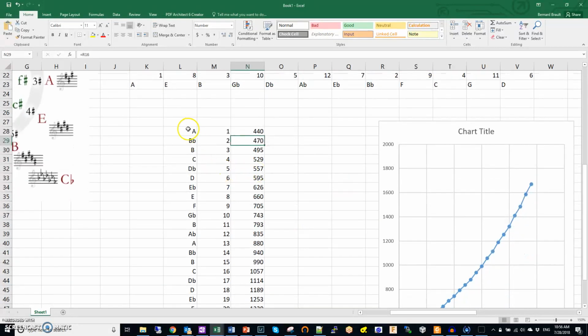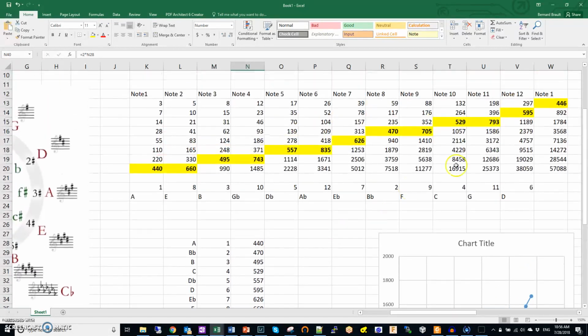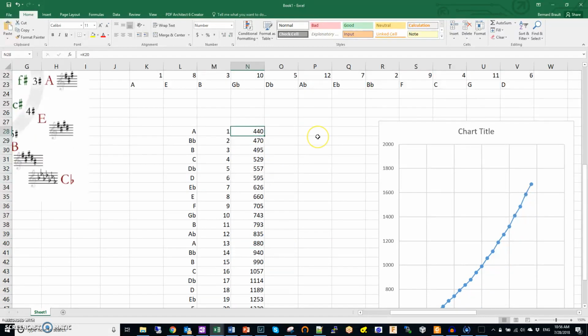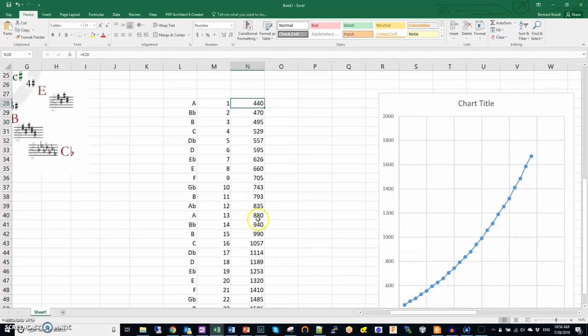When I arrived an octave higher, so here's the first octave, I'm going to cheat a little bit. Instead of using the number 892 right here, I'm going to use the same number as the first note, but twice the frequency, because that's an octave higher. So this higher A, A5, if this is A4 and B flat 5 and so on, is twice the frequency of the one below.